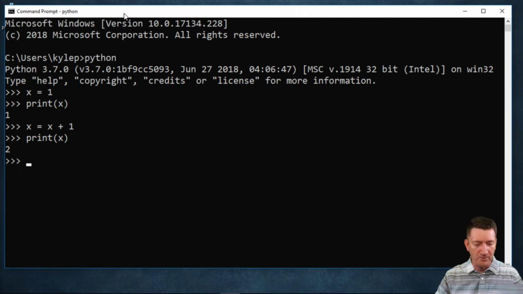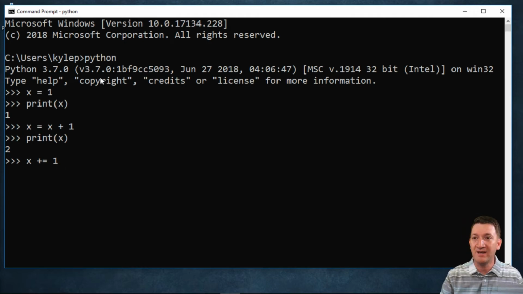Now, that approach, x equals x plus 1, works great. Some languages, that's the only way that you can do it. But in other languages, such as Python, there's a short or an abbreviated method to do the same thing. Take a look. So here I'm just going to say x plus equals 1. Let's stop and think there for a moment. So I'm going to take the value of x and I'm going to add 1 to it. Okay. x plus whatever x is plus 1.